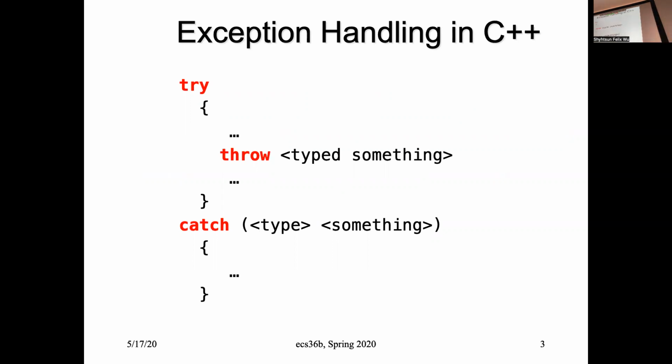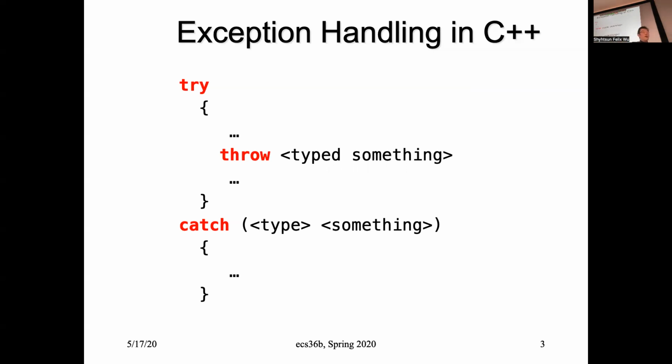So try defines a scope of code that you would like to be guarded by your exceptional handling mechanism. Essentially, anywhere in your code, you put a pair of curly brackets and put try as a keyword in front of that. That means anything in between will be guarded by this clause called catch. By the way, you could have multiple catch. I will get to that more carefully.